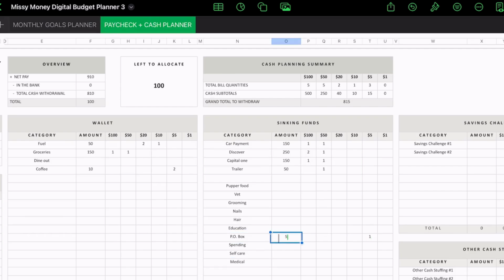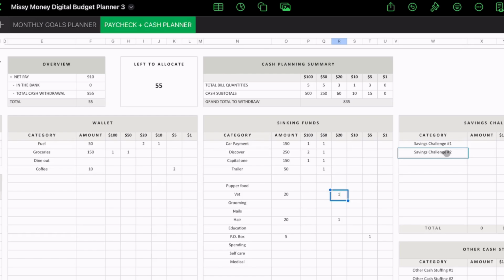So I'll do $5. Education's getting nothing. Nails is getting nothing. Hair is getting 20. Grooming is getting nothing. Vet is getting 20. And I think that's it for those this week.